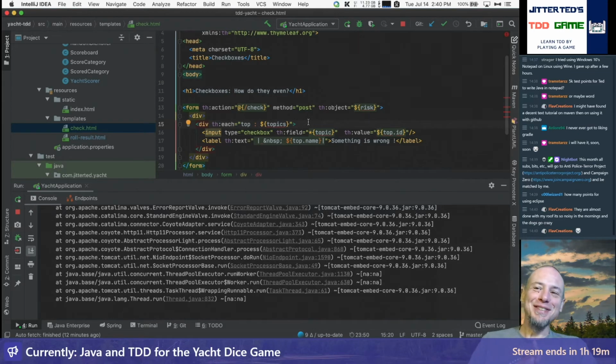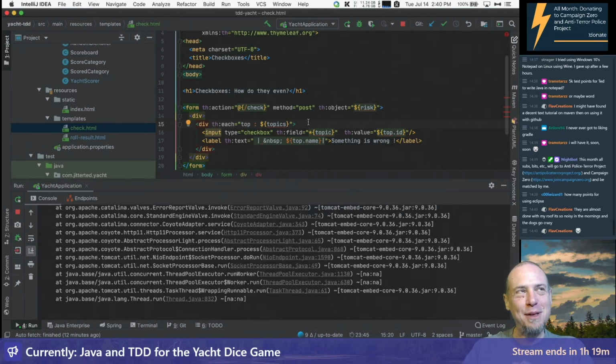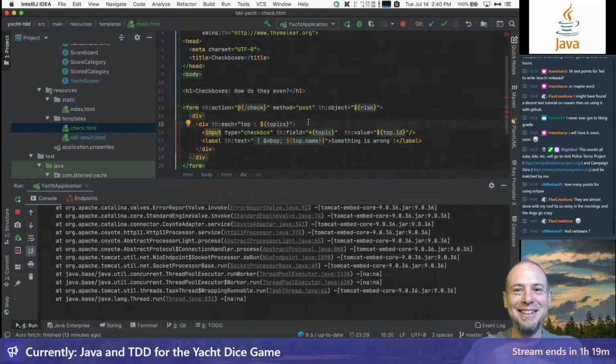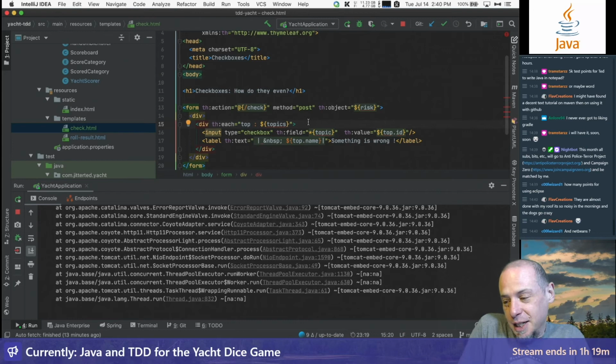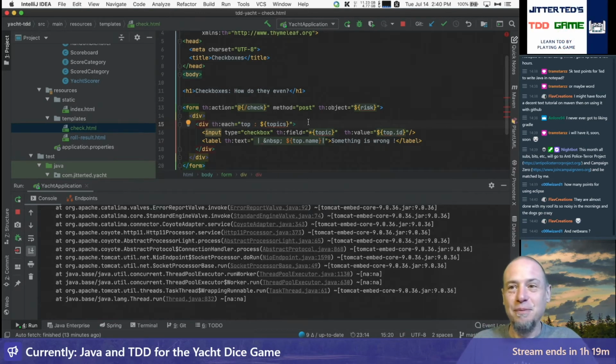Cool Wizard, how many points for using Eclipse? Would I rather use Word than Eclipse? I think I'd almost rather use Word than Eclipse because at least I have no expectations. NetBeans, I would be completely useless in NetBeans. I think NetBeans is okay, but I haven't looked at it in years, so I don't know.